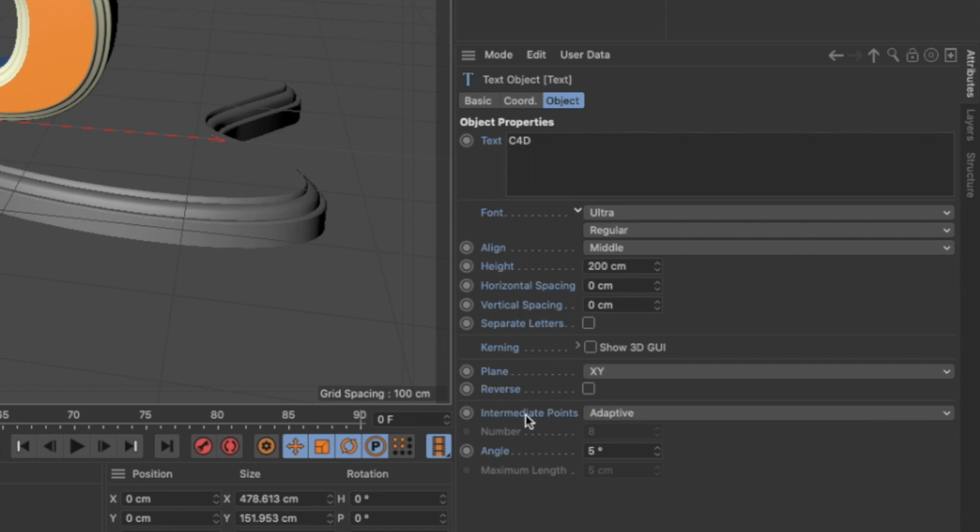That means they are now ready to be edited and included in the new take. So whatever changes I make from now on to these blue parameters, they're going to belong to the new take that I just created. The first change that I want to make is the text. Instead of C4D, I'm going to type in AE.